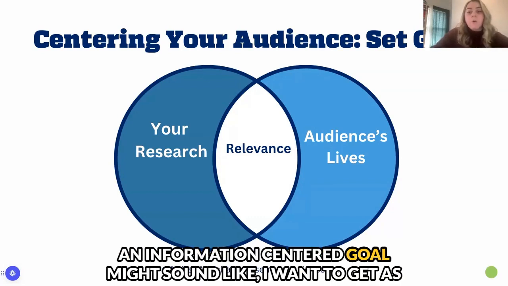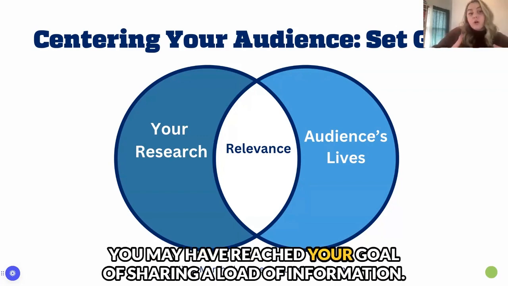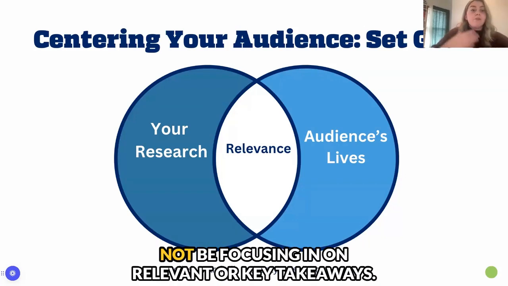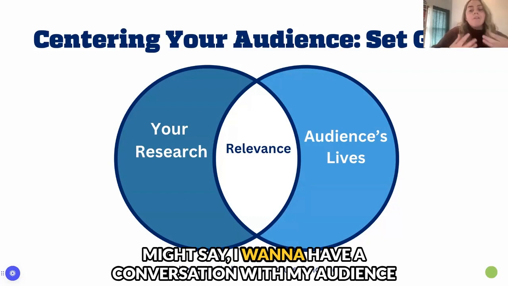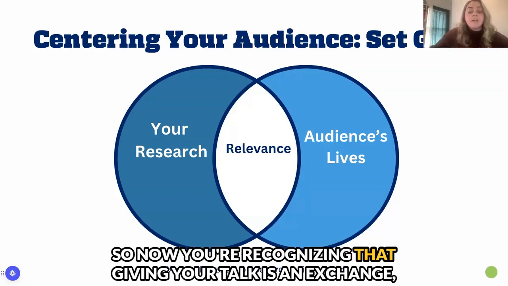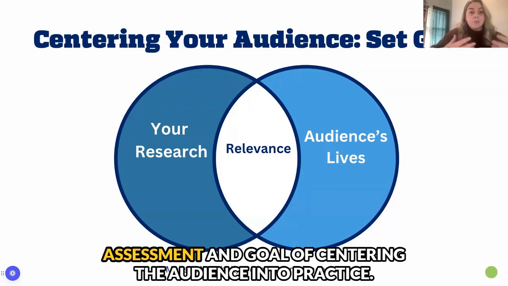An information-centered goal might sound like, I want to get as much information into this talk within my given time frame. And you may have reached your goal of sharing a load of information, but at what cost? You might lose your audience. You might not be focusing on relevant or key takeaways. If you reframe that goal to be audience-centered, you might say, I want to have a conversation with my audience and have them stay attuned to cues and questions that arise. So now you're recognizing that giving your talk is an exchange, and you begin to consider how to put that realization and assessment and goal of centering the audience into practice.